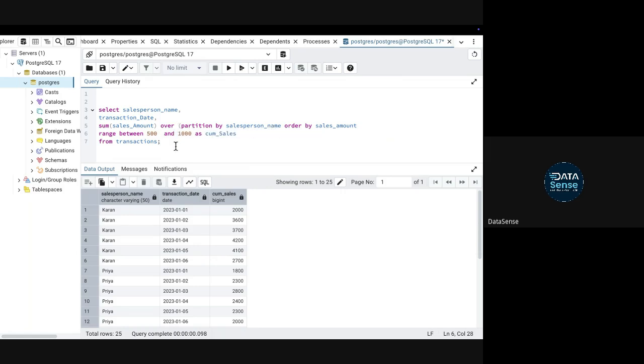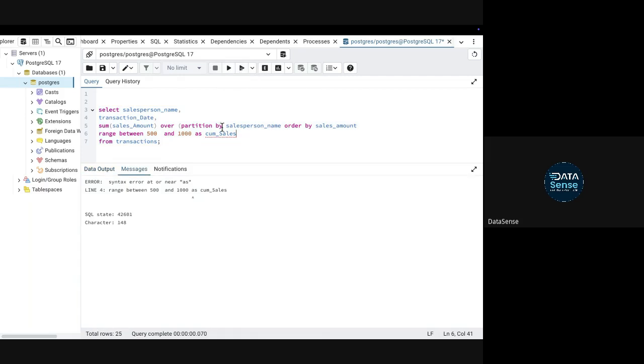What will this do? This will give me only those sales which are between these two. So now this will not create a window based on date. It will create a window based on values. Okay, so you can use this as well.